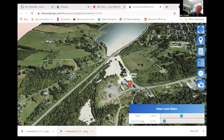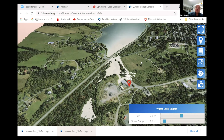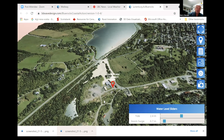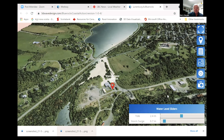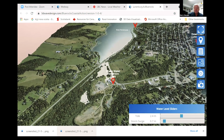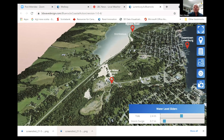So now, in the short term, what they're going to do is control the backflow through the culvert system and the drainage of this area during storms and peak surge events. And now they're going to focus more on the long-term sea level rise and what it means for the town and the wastewater treatment plant. Even though they had a lot of this knowledge already, when we visualized for the operations people and the council, they changed their direction. So seeing is believing, and visualization does help.